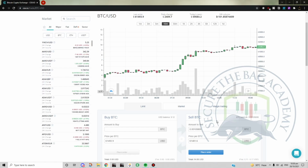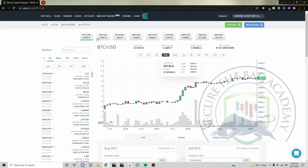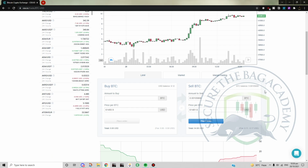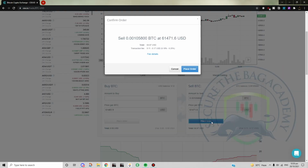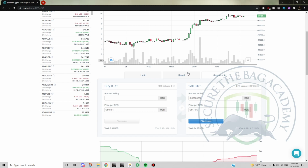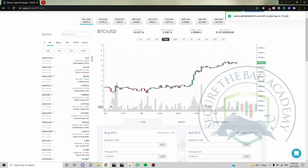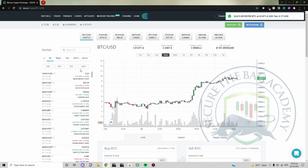So what we're going to do right now is sell the Bitcoin that we have. So we just scroll down, you go to trade, you click BTC USD, you scroll down right here, right? Make sure it's on limit, and you go ahead and you see it right here. So you just go ahead and see the amount right there, and you just click place trade. As you can see, it's fluctuating, going up and down in value right here. When you click place trade, as you can see, place order. When you place the order, see it does exchange to US dollars. So see, you actually sold your Bitcoin to CEX. So that's how you exchange from Bitcoin to US dollars.